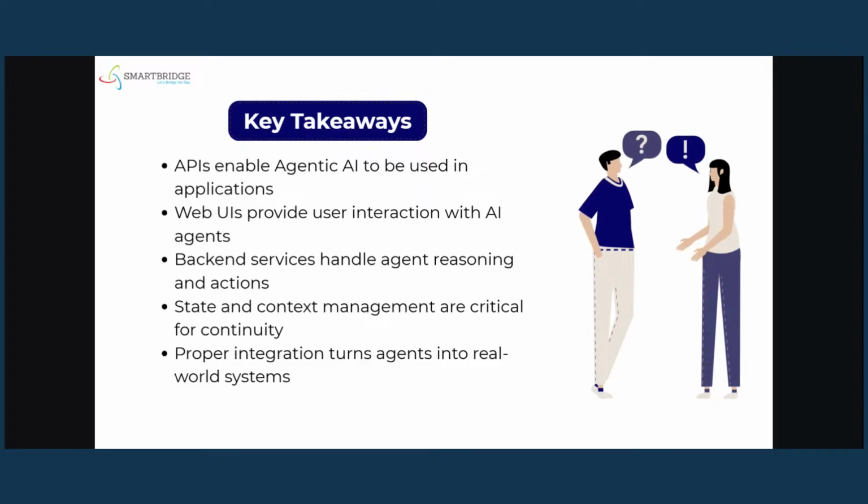At the same time, careful design is needed to manage complexity, ensure reliability, and maintain security. This is why enterprise platforms are so important in real world development. The key message I want you to remember in this session is powerful AI needs responsible and thoughtful system design. When agentic AI systems are built correctly, they become reliable partners that help humans work smarter, faster, and more effectively in real world scenarios.